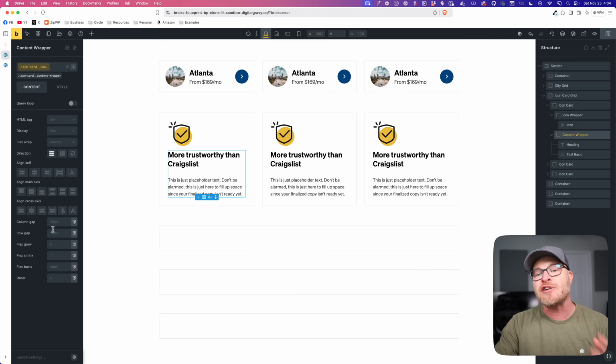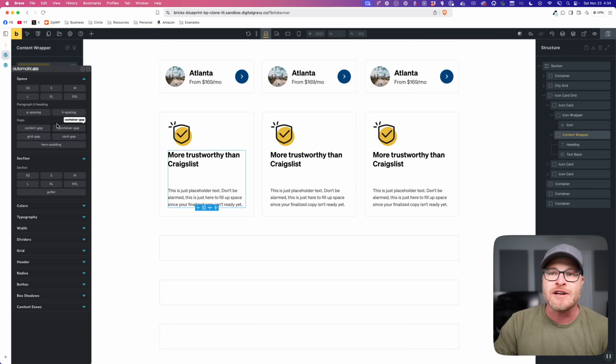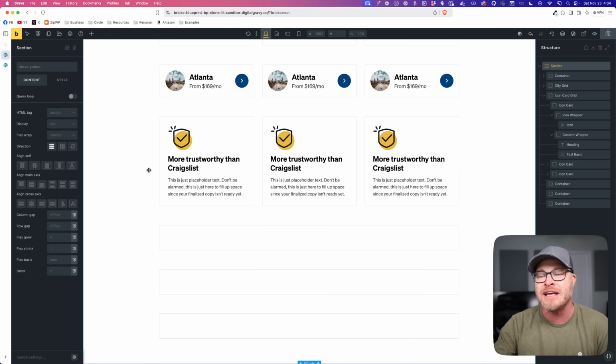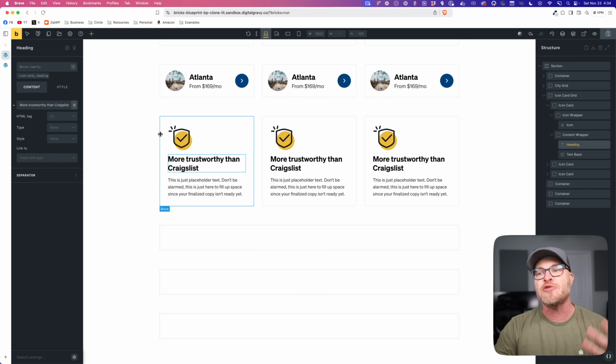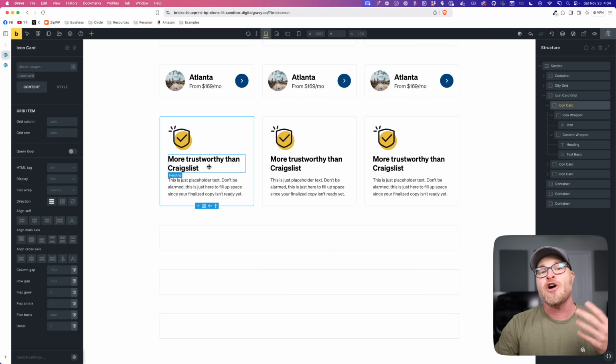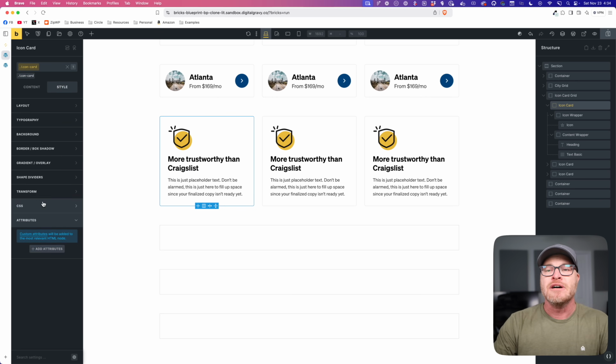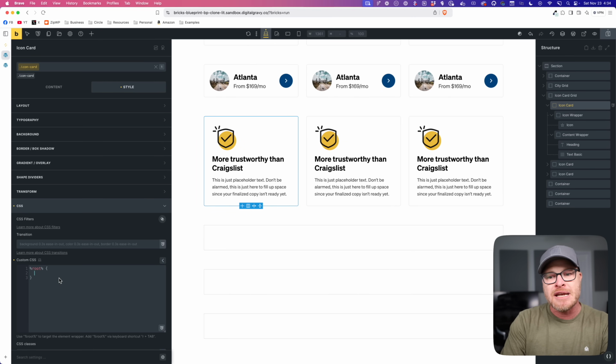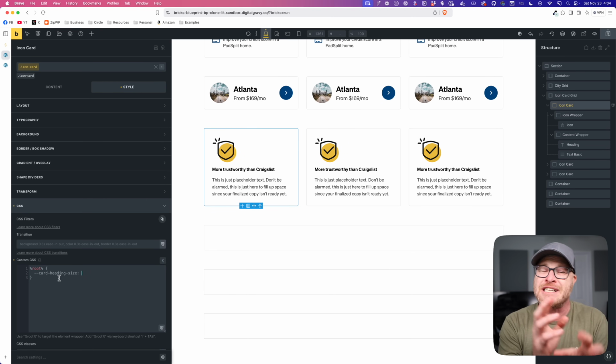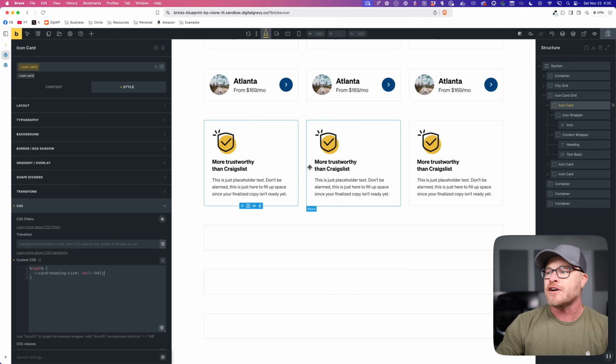And I always have these variables I can reference. For example, right here, I don't want content gap, which is given by default. I want card gap. So I'm just going to say card gap, and it's going to give me my global card gap. And everything is always going to just continue coming out perfect. And then something like the card heading size, I'm able to control this, again, with a locally scoped variable. So I'm going to come in and go to CSS, and I just need to manipulate that card heading size. It doesn't matter if it's an H3, H2, H1, H4. Card heading size, I'm going to say, I want it to be the size of an H4, okay? And so now it's going to make it smaller, just like an H4.